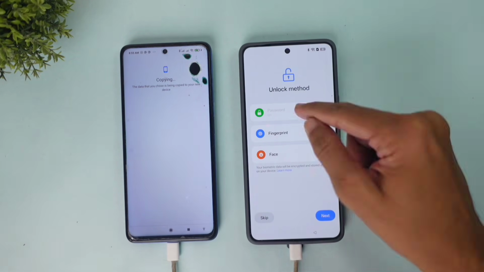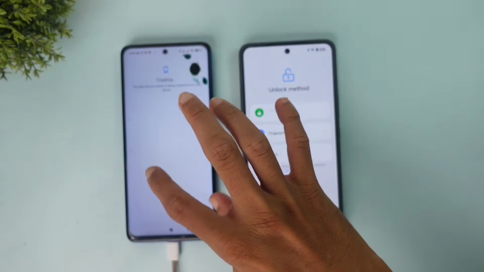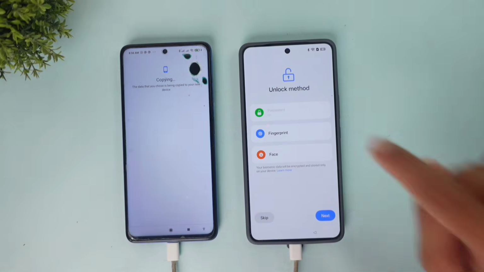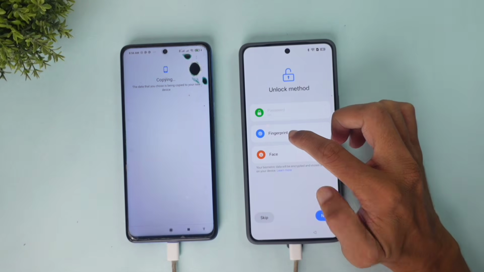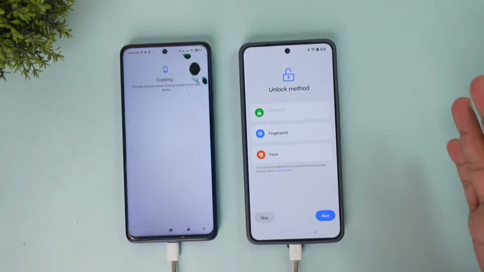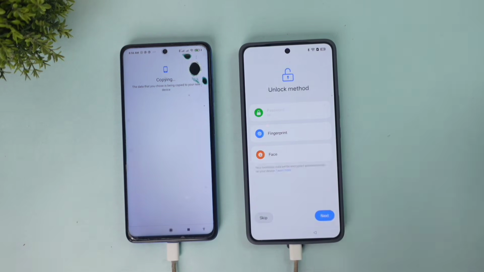In my case, this password is already set. You may be asking which password that is. The password on the old phone is the password on this new phone also. So in some cases, you don't need to set that password. It will be the same as the one on the old phone. If it is not set, click on Password and you can set it. You can set the fingerprint sensor also, and Face ID as well. It's better to set them because we are setting up our phone. Anyway, click on this Next button.